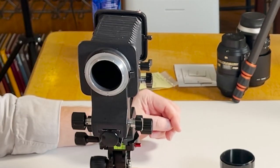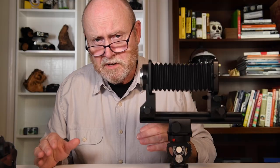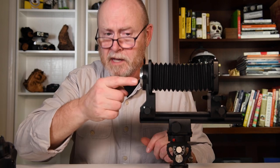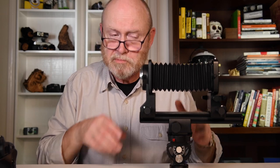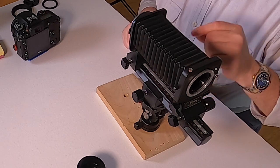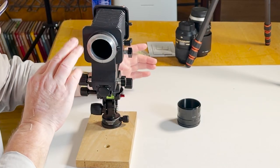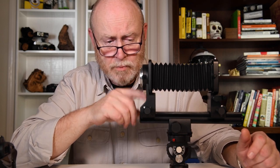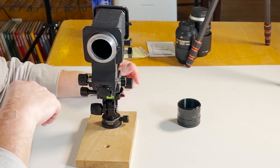If your bellows springs a leak like my last set of PB6 eventually did, all you have to do is fashion a tube. I use self-adhesive flocking stuck to a piece of plastic sheeting, formed around a cylinder with a heat gun so it fits neatly in each end of the bellows. I made them to the sizes I most often use — 200mm from the sensor to the end, 144mm for short focus uses. It's very easy, very quick, and it gave me an extra five or six years out of my bellows. When I'm not using them, I store the bellows in a humidity-controlled box with all my other sensitive gear, and it still looks like new.